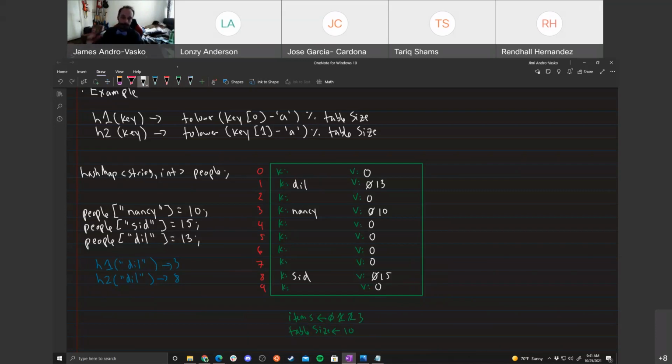And we keep incrementing by i every time until we finally find a vacant spot, or until we finally find our element we're trying to look for. So same idea, except we use 2 hash functions instead of 1 hash function to do this. And the whole purpose of using two hash functions is to hopefully map everything out a little further. That's why we're doing this. So it gives a better probability of having elements mapped out.